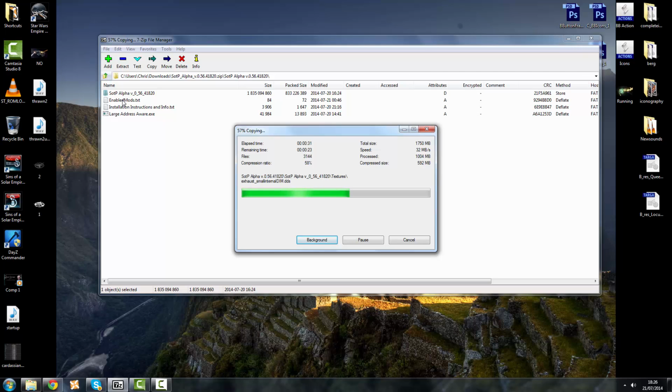Now, as you may have noticed, I double-clicked on the root folder in order to get these things up. So what you don't want to do is extract the root folder in there, because that isn't actually going to have any effect, because there's going to be an extra folder structure for you to get through first. That won't work, and you won't be able to start up the mod. And that is bad news, because you really want to play this mod. Okay, looks like we are getting there now.